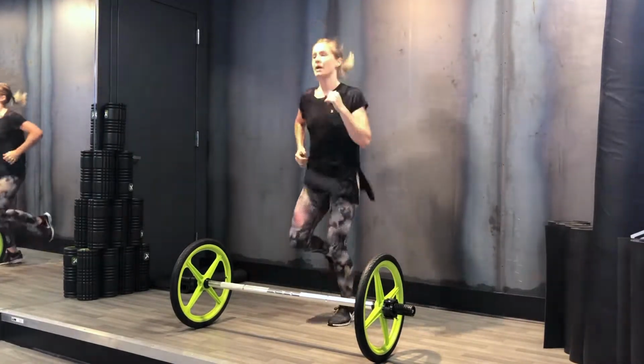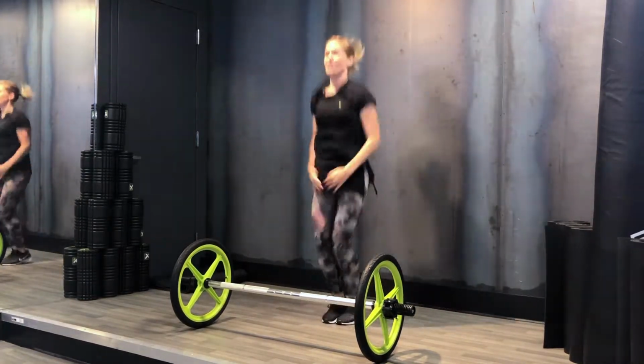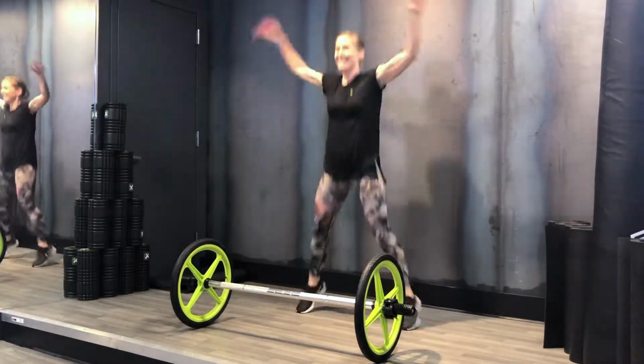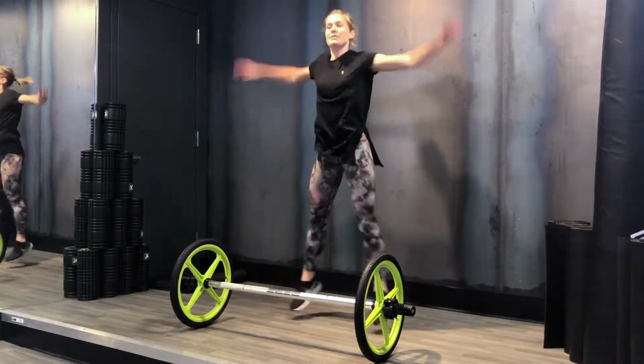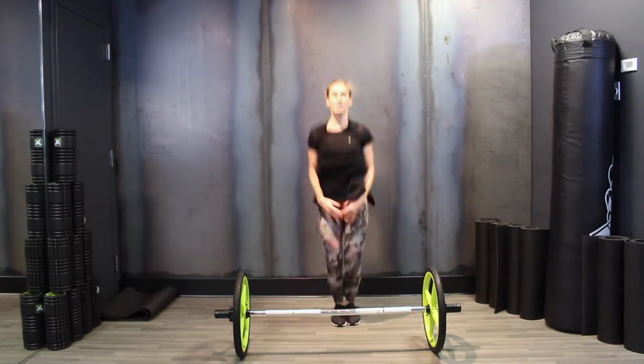Hold it here for 4, 3. Full jumping jacks. Let's finish this warm up. Just nice strong jacks. Reaching through those fingertips. Hey, keep it up, keep it up. Looking so good, guys. Rock it out. Let's go for 6, 5, 4, 3, 2, and rest.